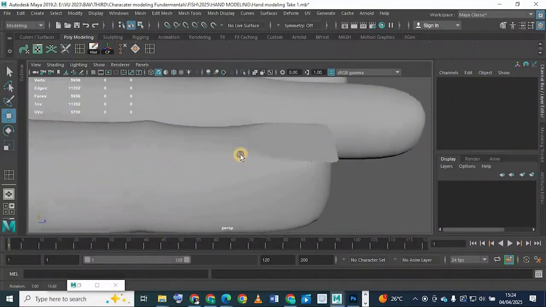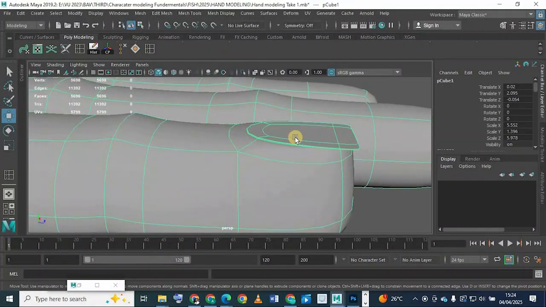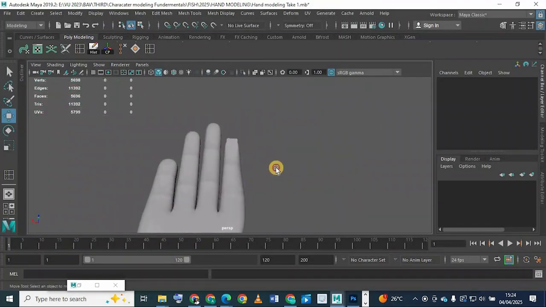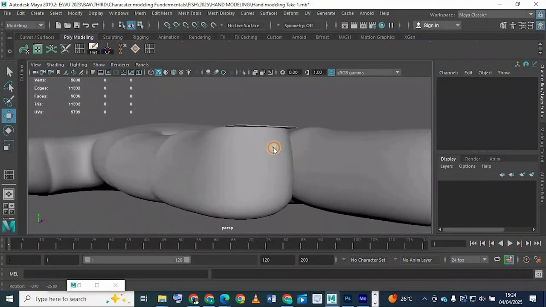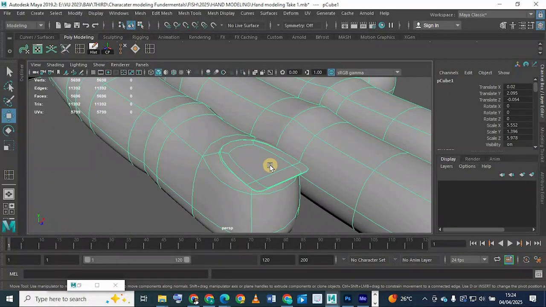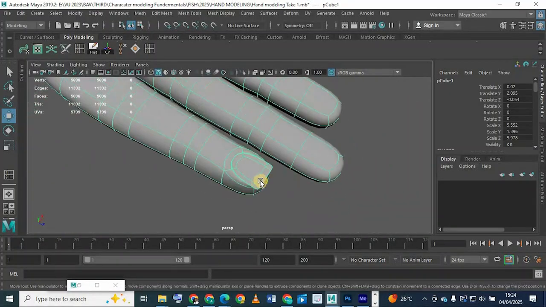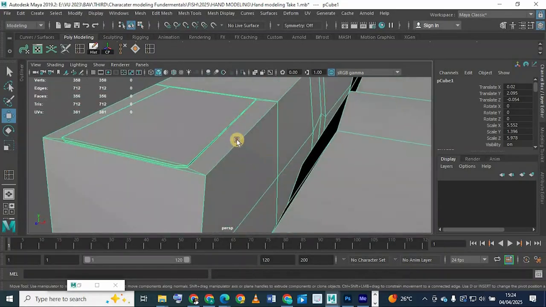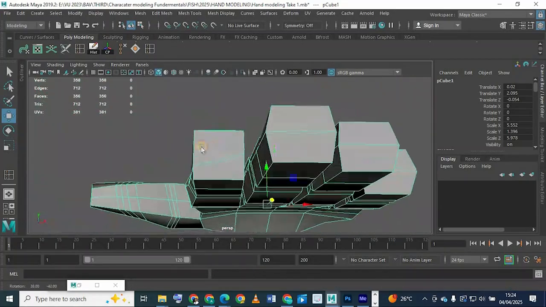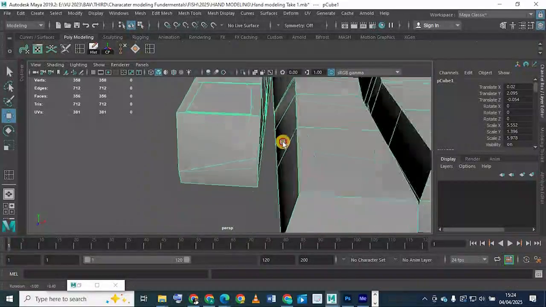Okay, that should do a trick for now. I don't like nails sometimes. They make the finger look a bit strange, but we shall see.